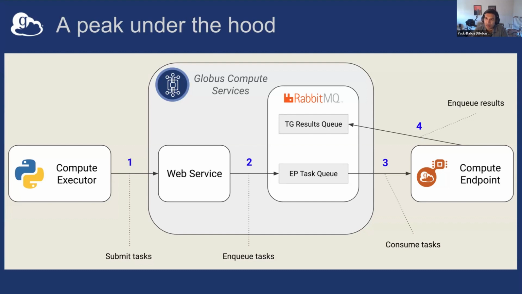Now, the compute executor is pretty efficient in that there is a listener that is connected to RabbitMQ listening for the specific session that it is submitting tasks over. So these results would immediately come back rather than polling the service for each result every so often. This is very good for latency in that we would immediately get results as soon as results are available in the RabbitMQ pipe. So the results will be immediately consumed by the compute executor and presented to you back over the futures. So this is basically what happens under the hood.